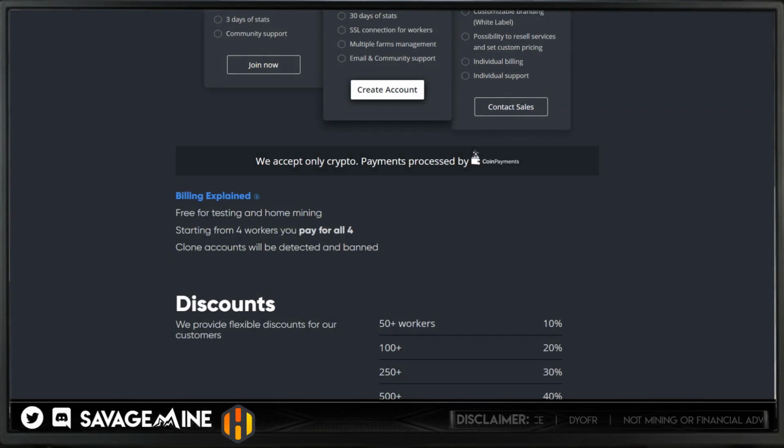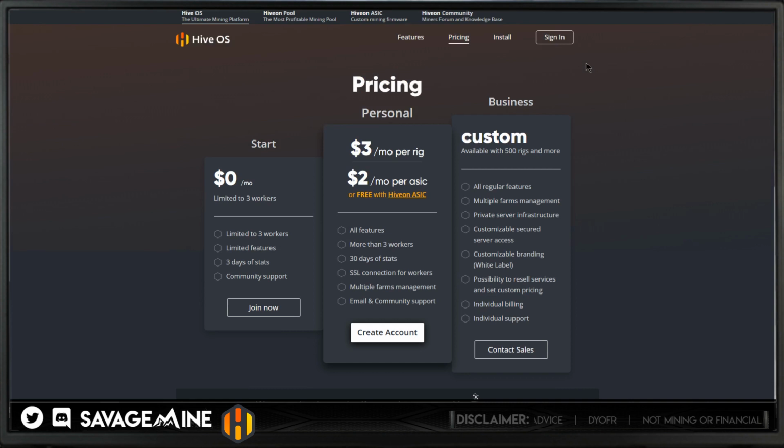Now there's definitely more than one way or order of steps to get Hive OS up and running on a rig, and there's not really a wrong way as long as the rig shows up in the Hive OS dashboard and is manageable from there. That's the goal. You can jump around between the steps. I'll highlight some of the possible options as we go through, and basically you will want to start by using a, let me see if I can get there.